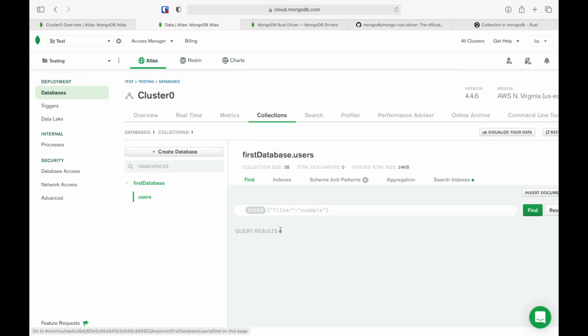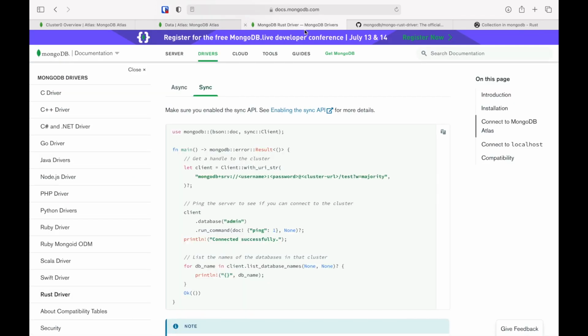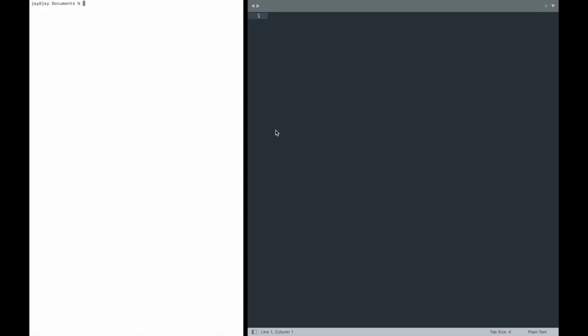So first we're gonna need to have dependencies in our Rust project. To begin, we're gonna go ahead and do cargo new, and we're just gonna call it mongo test. It's gonna be created. Now we can move into our directory, mongo test, ls, and these should be auto-generated using cargo new. So now we can open this file and add our dependencies.